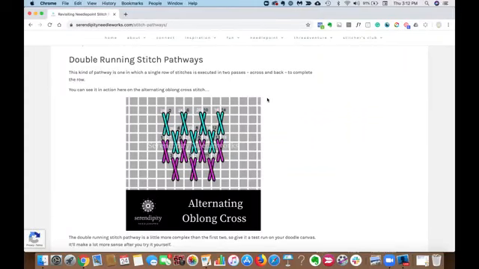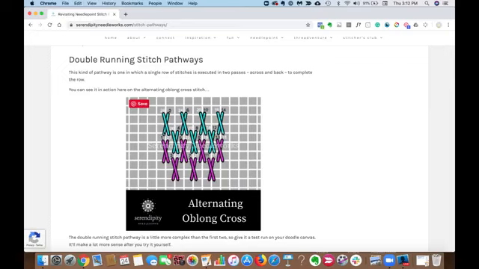So in this case, row 1 is blue, and you can see that you start at number 1, go to number 2, then you go down to number 3 and up to number 4, then 5 to 6, 7 to 8. So we're alternating up and down, and then to finish those cross stitches, we're going to turn around and come back the other direction. We started on the left side and worked our way to the right.